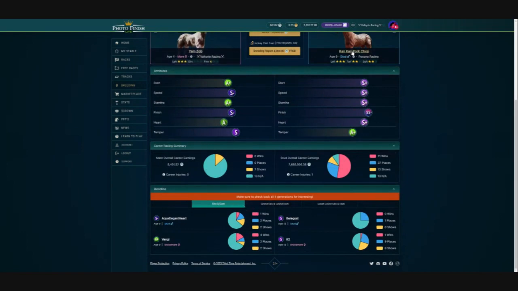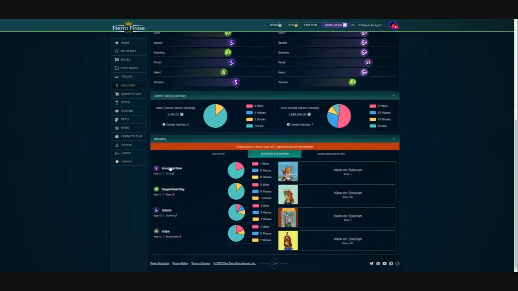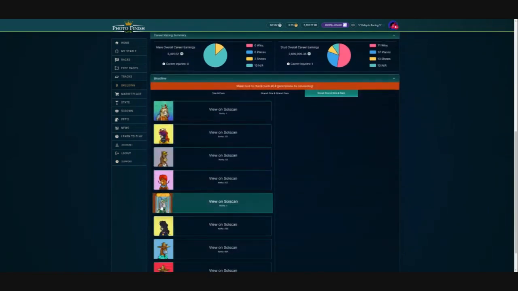So Yam Zob and Can Pork Chop. Let's see if they can have a date. These are the parents of Yam Zob. These are the parents of Can Pork Chop. You click up another generation. So you have horse names over here. These are her grandparents. And these are his grandparents. You see he's got Ticket Taker over here. Remember back? She's got Ticket Taker in her great-grandparent line.